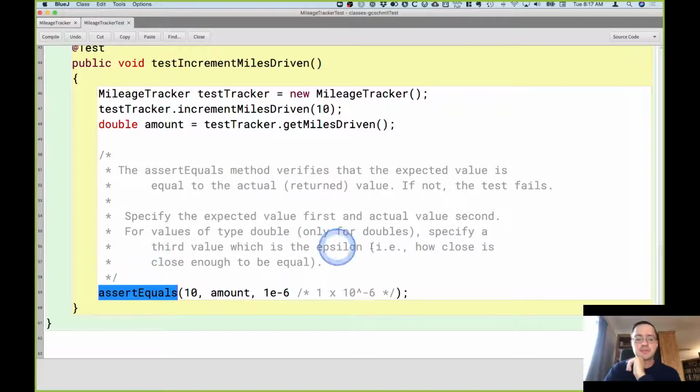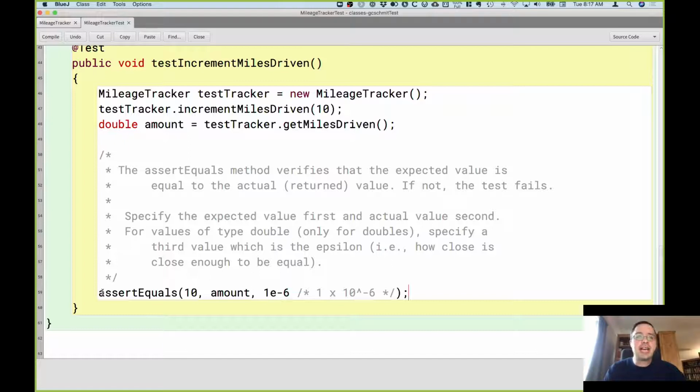That's a special feature of how JUnit is set up. And our test will either pass or fail based on whether these are equal. The word assert shows up in a lot of different programming languages, and it means the same thing it means in English. It means make sure the following thing is true. So assert means make sure these two numbers are equal, and if they're not, let us know.